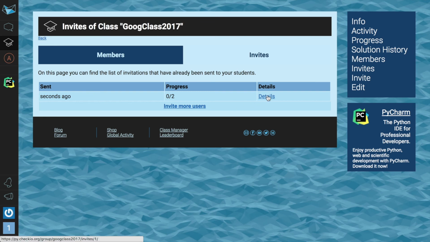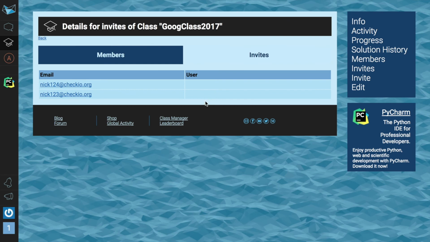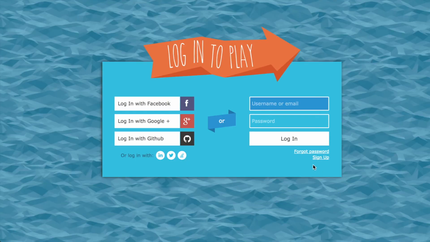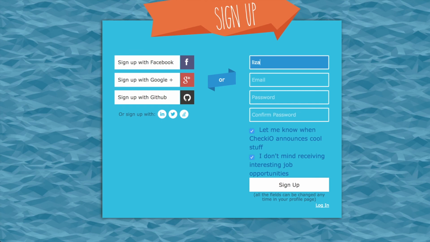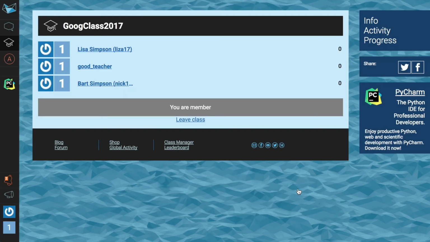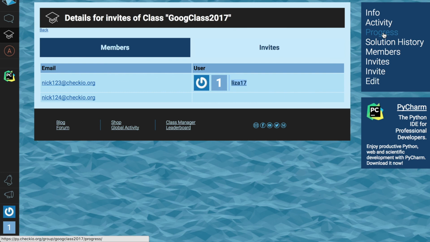Now you have your invitations shown here. Let's enter details. Here you can see who received your invitation. Okay, so this is how the email that we've sent to the user looked, give or take. And after following this link here, he will be immediately directed to the registration page, where the student can quickly go through it. Then he automatically becomes a member of the class, and above that, the user already has a name that you've assigned to him when inviting. You can actually see right away that the new user has been added to the class, his name on the progress page and in members.